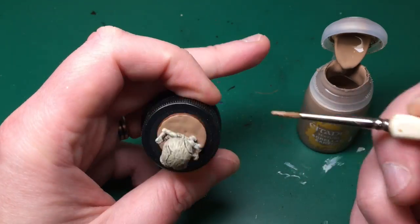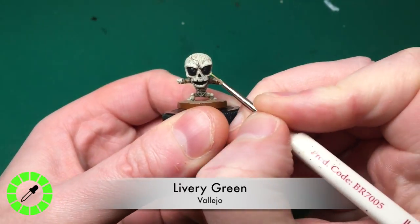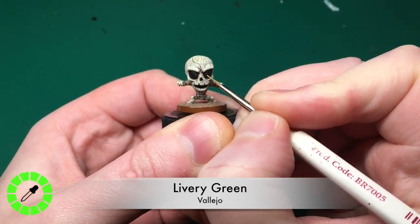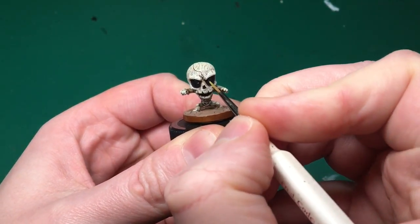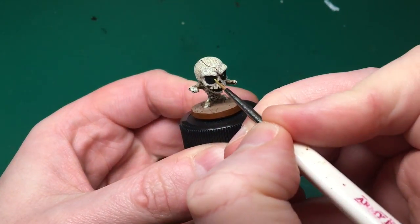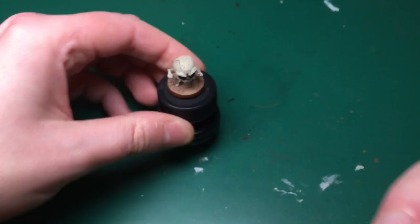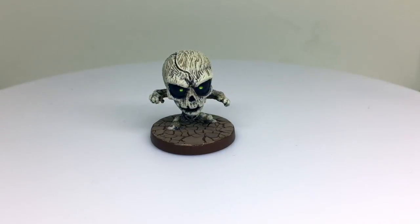So once I've finished the base, I'm going to go back and do his pupils, and I'm going to use Livery Green by Vallejo. It's just the brightest, most vivid, is that the right term? It's really, really bright. I love this green. I think if you've been watching the channel a while, any excuse to use it. It looks like in the art it might be green, so just getting my bright, bright Livery Green on the pupils. Really enjoyed that. That's completely finished.